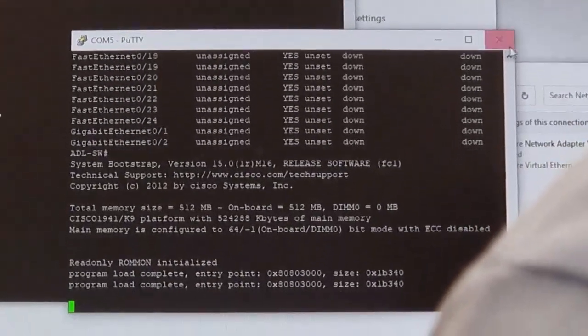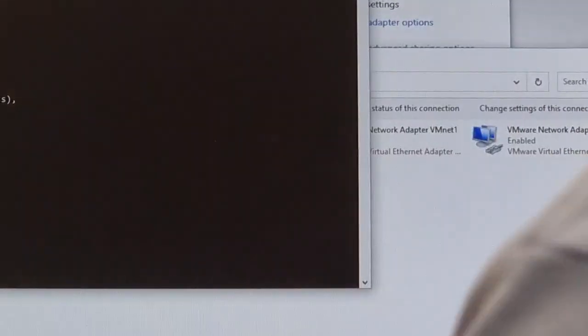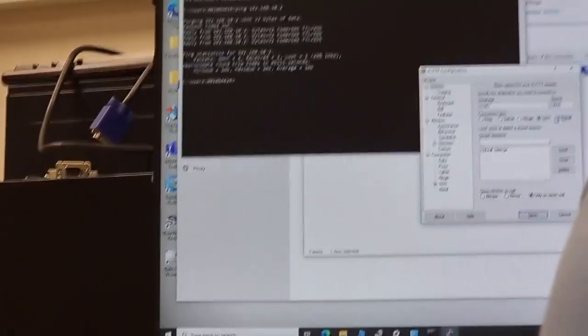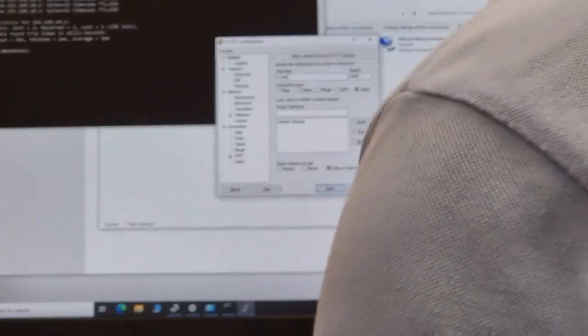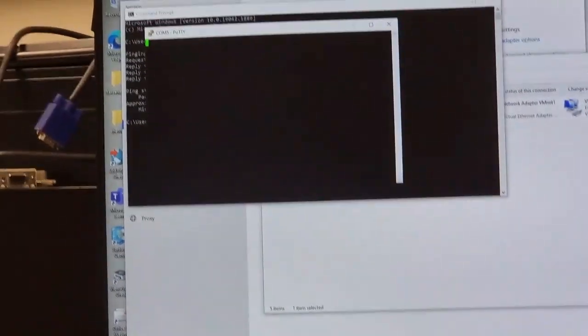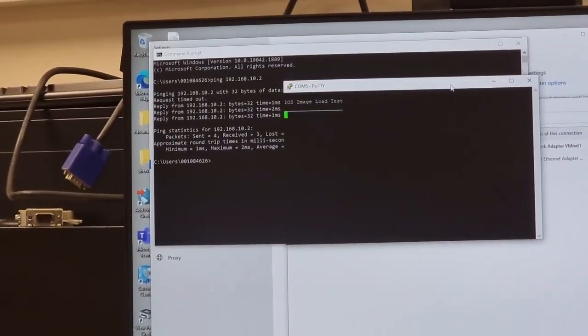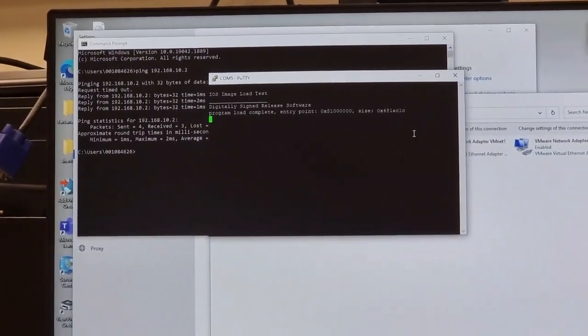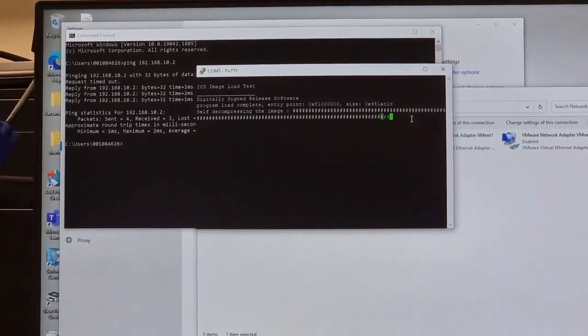Let me just reconnect this. And that was COM5. So, oh, here we go. Load image.